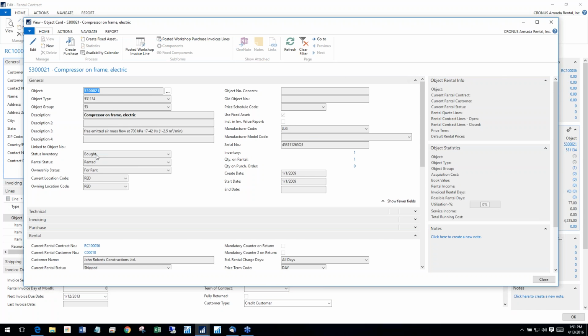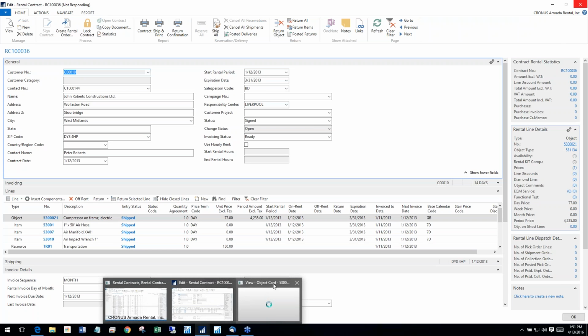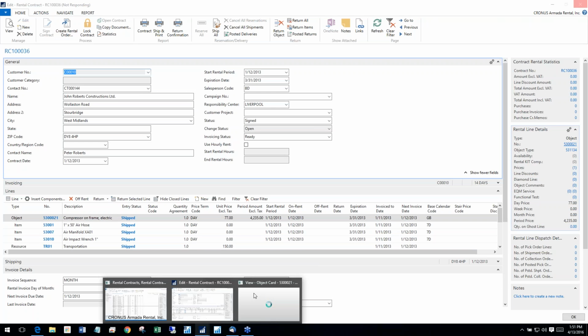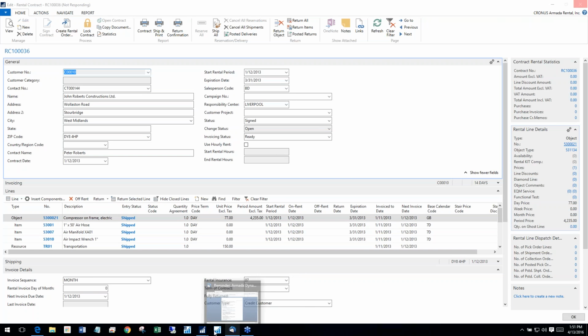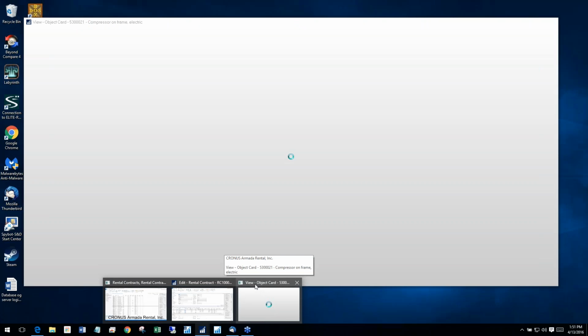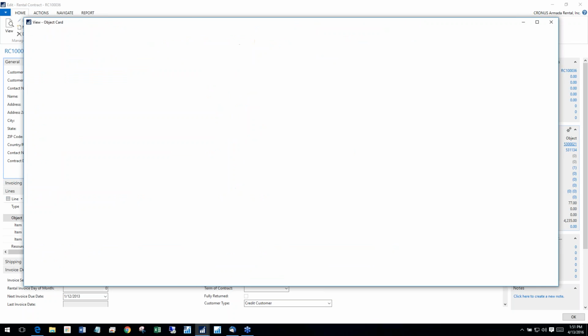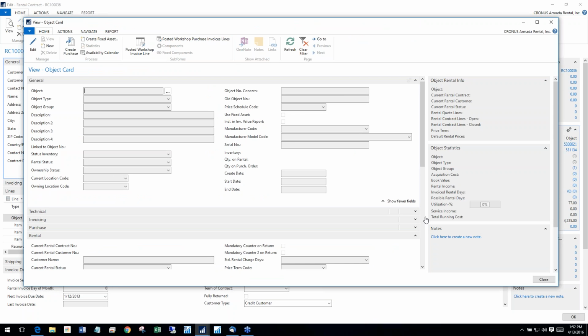Now for this particular piece of equipment, you can see that we track different statuses. Whether from the type or from the object card itself, you can take a look at the utilization.